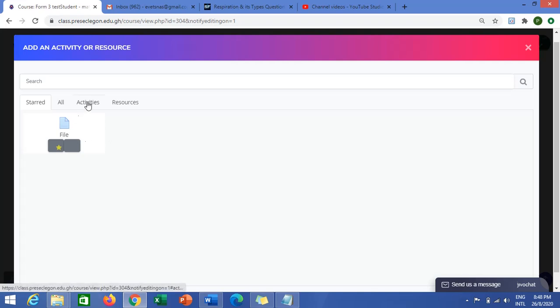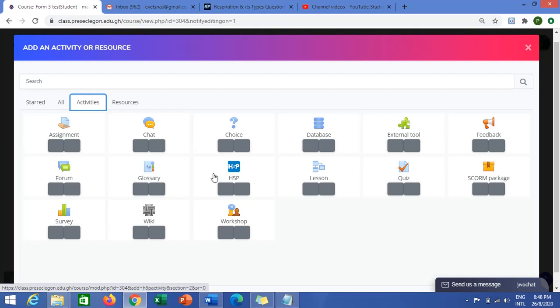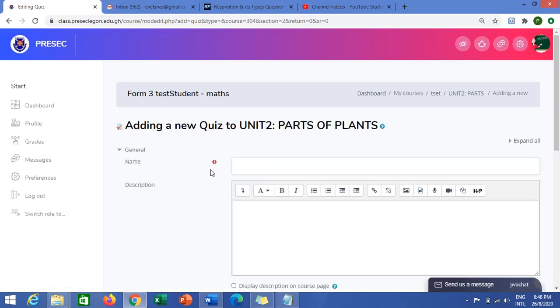Then of course it's an activity, so we go to activity, and then we find quiz. We find a quiz, and as usual we click to start. Click to start quiz.